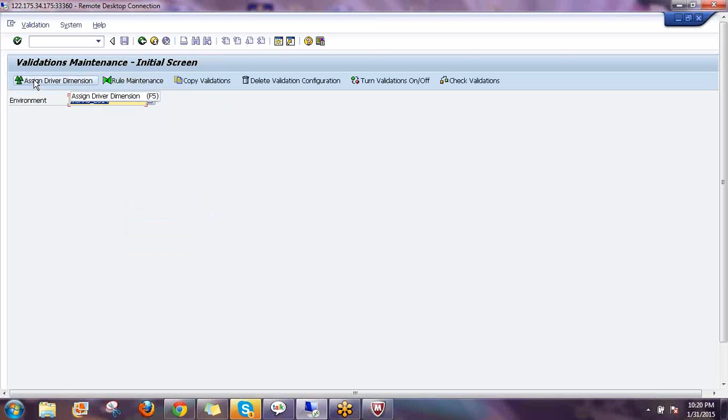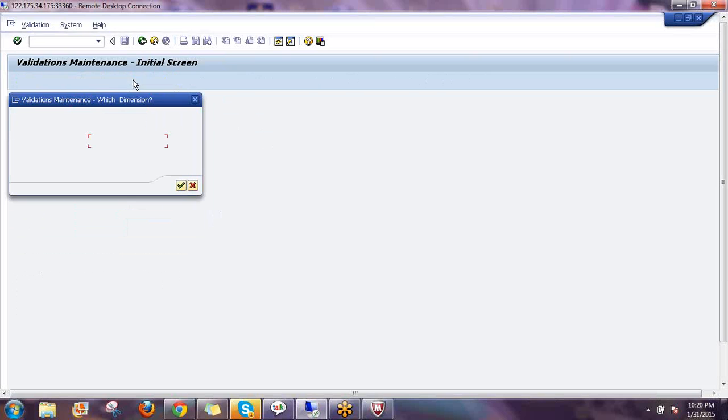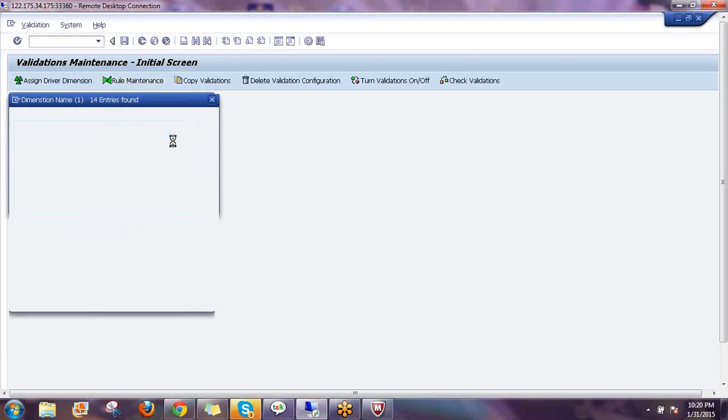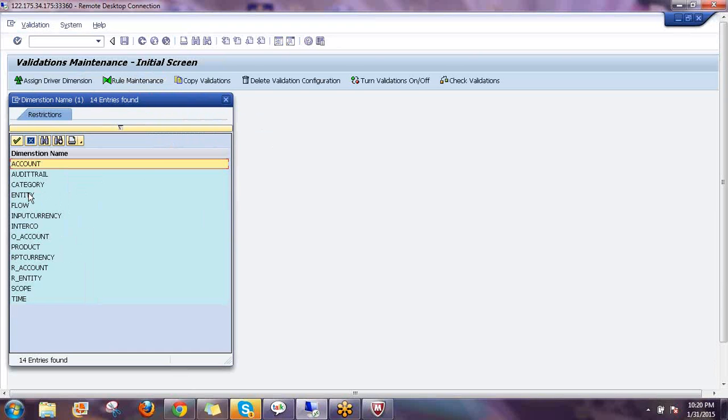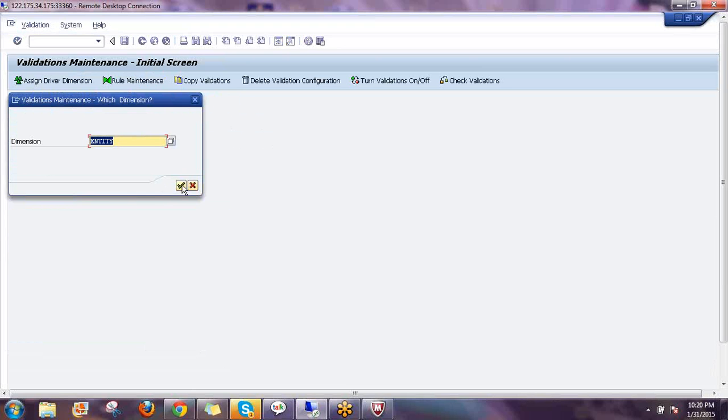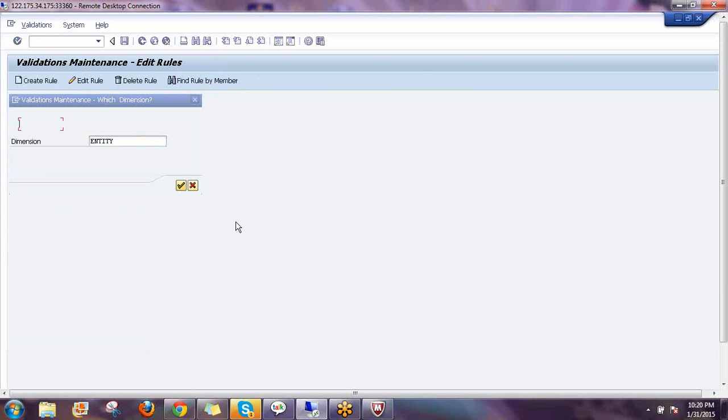First step is assigning the driver dimension. That is why they have given it in this sequence. Second step is rule maintenance. The dimension I have selected as a driver dimension, against that only I can create rules. So select the dimension, entity, and press OK.